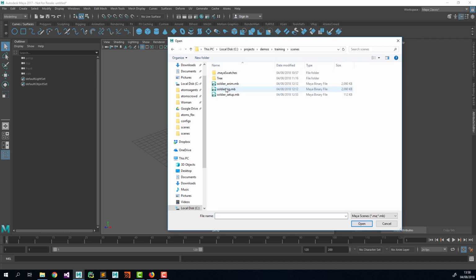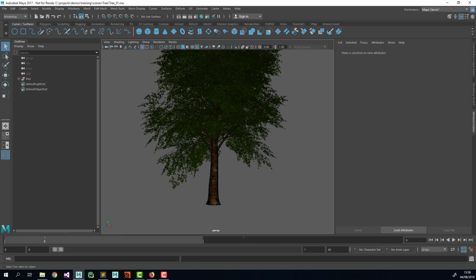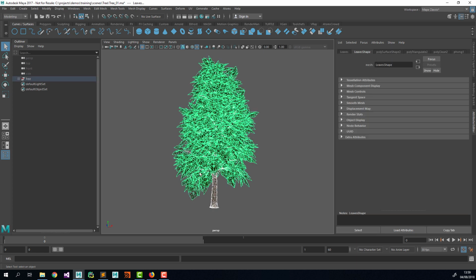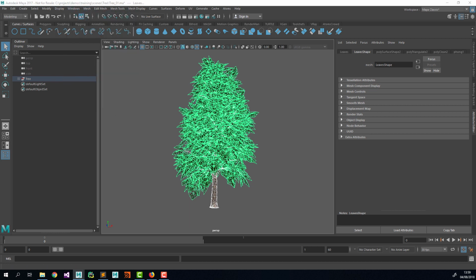this tree. Basically, I downloaded it from the internet. It's just a very basic tree, and I already scaled it so that it's big enough for my scene. So it's relative to the soldier. Whenever you use a model that is downloaded from the internet, please make sure to clean up the mesh.